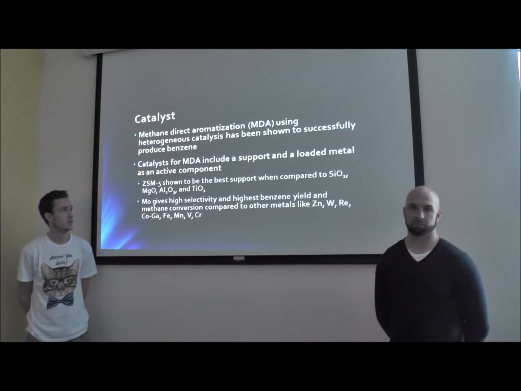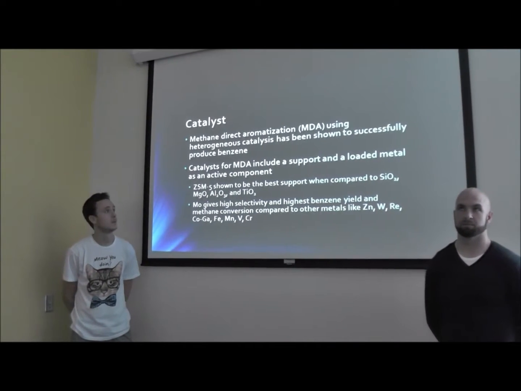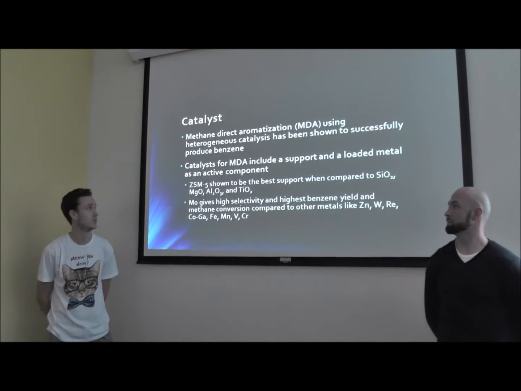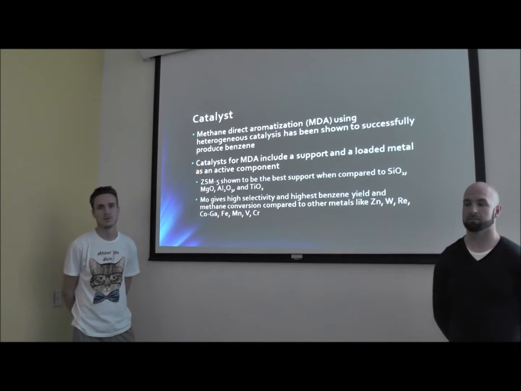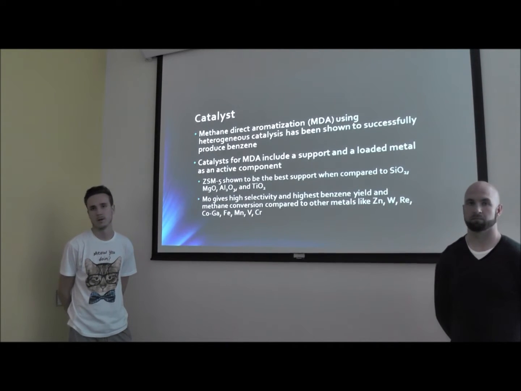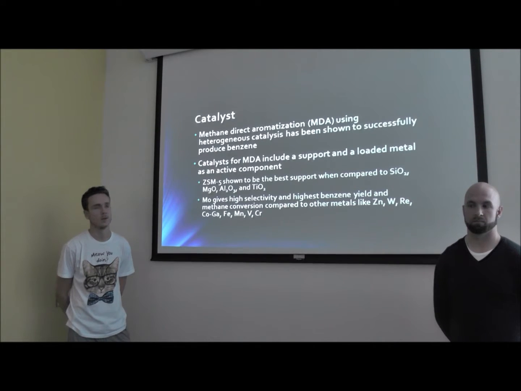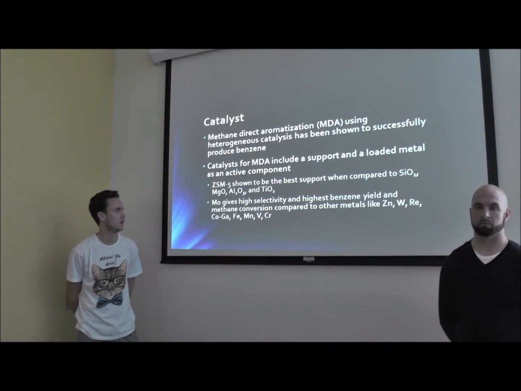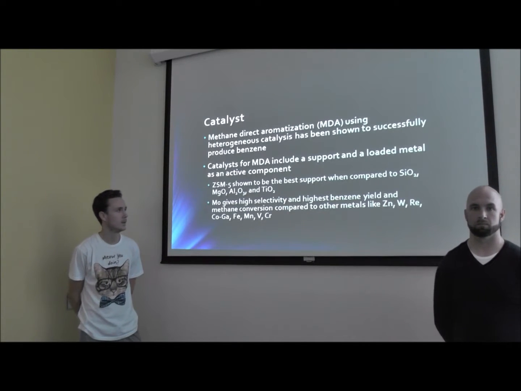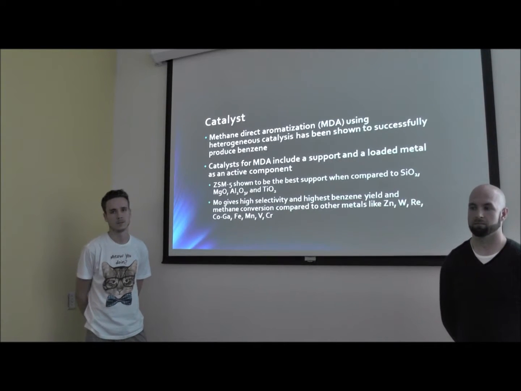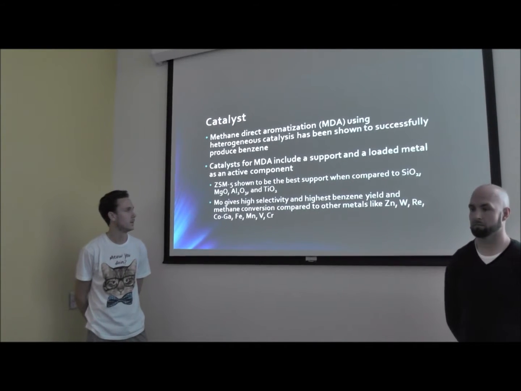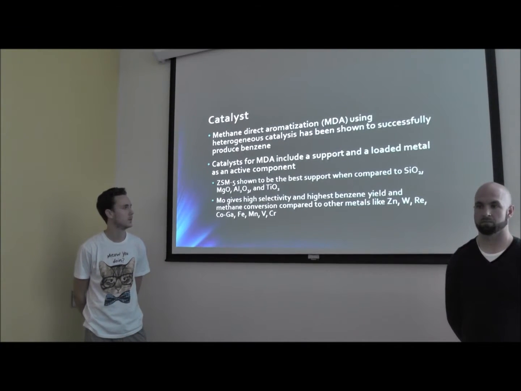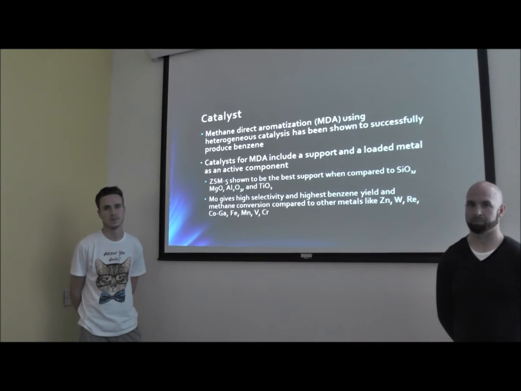So methane direct aromatization to benzene is done using heterogeneous catalysts, and these have been shown in literature to successfully produce benzene. The catalyst is just composed of a support and a loaded metal, which would be the active site for the reaction. ZSM5, compared to other supports such as silica, magnesia, alumina, and titanium, has been shown to be the best support for this MDA reaction. Also, molybdenum has been shown to have the highest selectivity and benzene yield compared to other metals that have been tested on ZSM5.